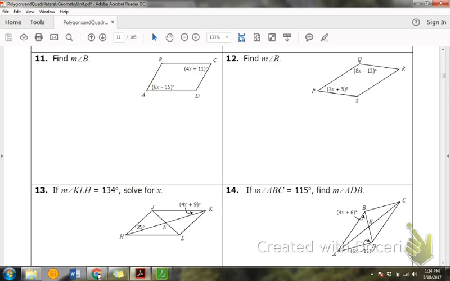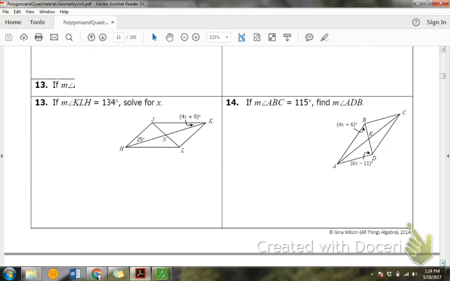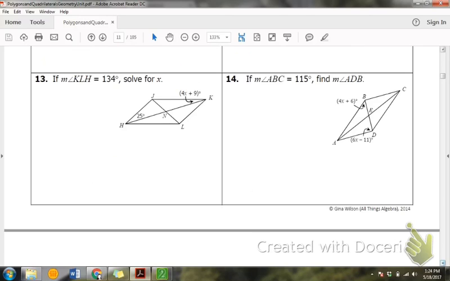Label your diagram with what you've been given. So we got B to be 117. What'd you say? We got B to be 117. Yes. Yep. So KLH is 134. This one's a little bit tricky. Any ideas how we might start this one? If we know that this angle is 25, what else is 25? K. Not all of K, part of K, right? In KL, this bottom one is also 25. Would you guys agree with that?